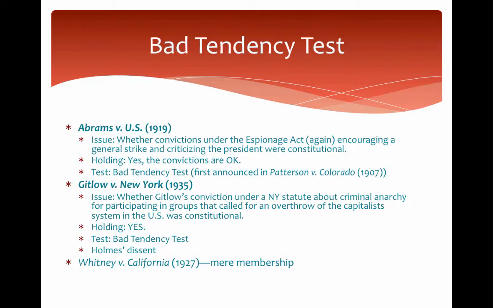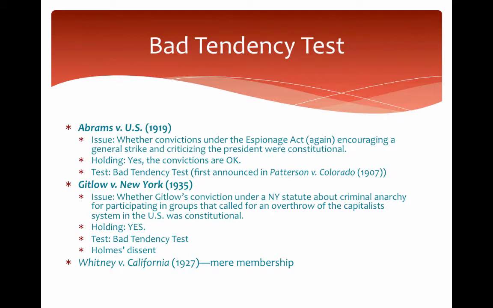test. And the bad tendency test says that government can restrict speech that has the tendency to cause or incite illegal activity. And so you can see how that's a lot looser than clear and present danger. It doesn't specifically overrule Schenck, although it certainly signals that it's no longer binding on future decisions, at least for now. So we get a series of cases that come in between that tend to uphold this bad tendency test. And that's where we get Gitlow from.